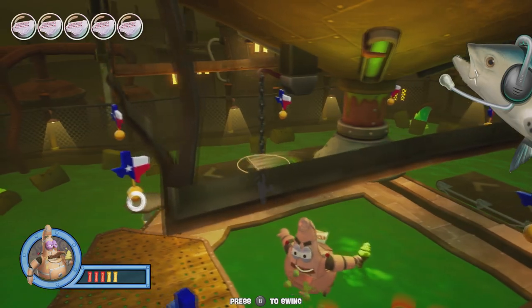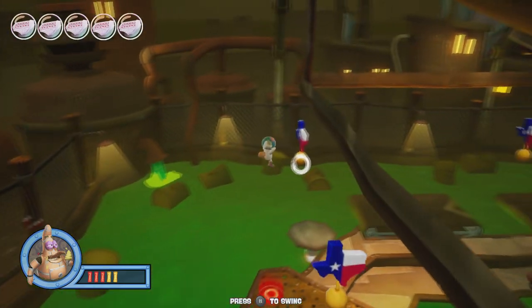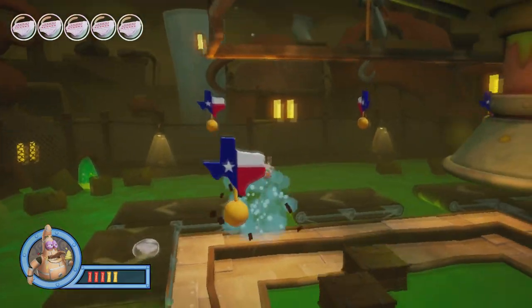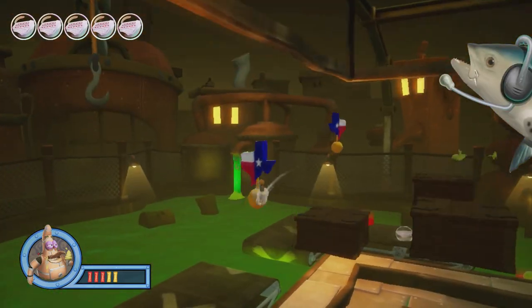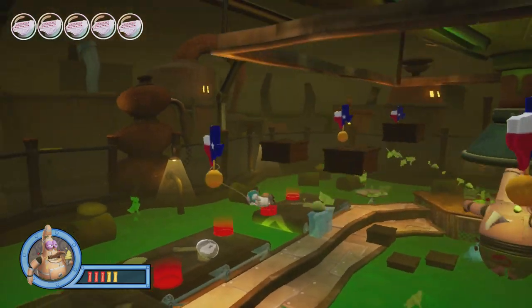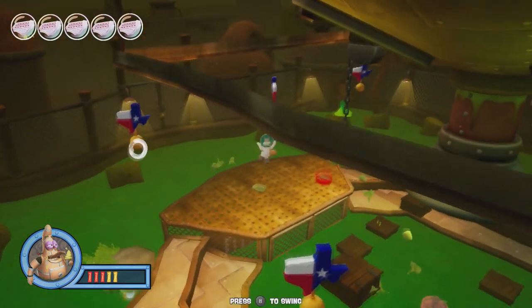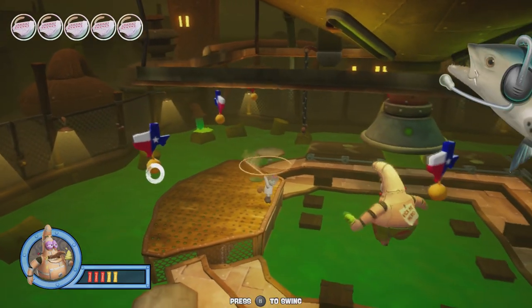Oh, boxes! But they all immediately despawn. Interesting. God, this camera sucks. Can't see what the hell's going on. I want to keep Patrick on the screen, but the camera doesn't let you. Oh, wait, it's the Texas hooks that spawn the boxes. Interesting. Oh, and the robot is down.